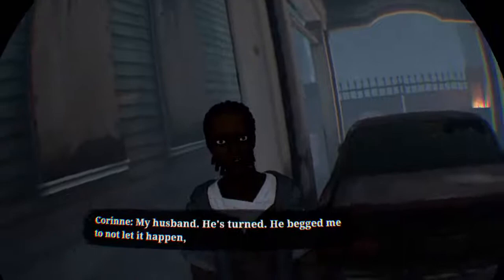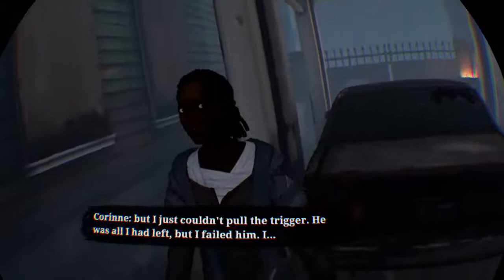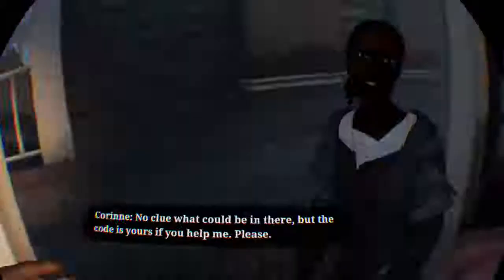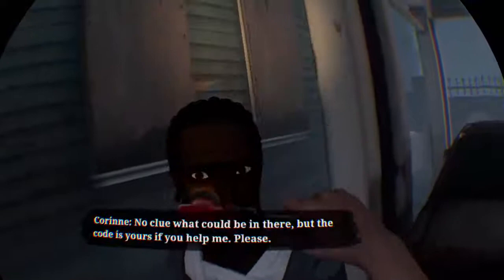You seem important. You're a girl, I think. Over here. Yep, you're a girl, I hear you. There's walkers around. My husband has turned. He begged me not to let it happen, but I just couldn't pull the trigger. He was all I had left. I'm so ashamed. But would you be willing to help me out? The code is yours if you help me. Please. I need this.